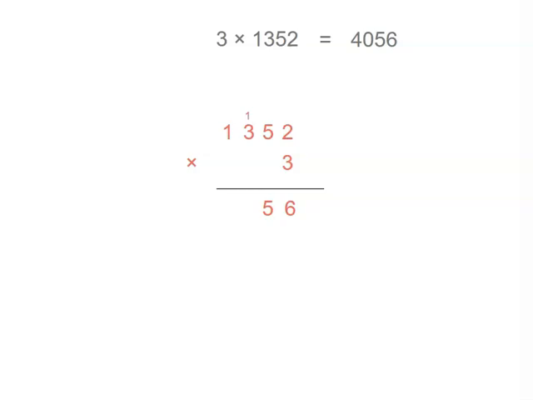So 3 multiplied by 3 hundreds is 900, plus that 100 we'd renamed from the tens. That's 10 hundred, or 1,000. So we don't write 10 hundred. We actually put a 0 as a placeholder, because we're going to have 1,000. We're going to rename that. Now that 0 as a placeholder is so important. Otherwise we'd put the next digit in the wrong spot. Now we're multiplying 3 by 1,000, and then we get 3,000, and we add on 1 of the thousands, and we get 4,000. So it's 4,056.